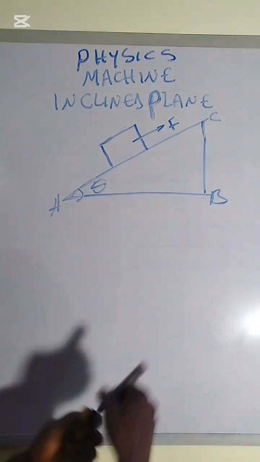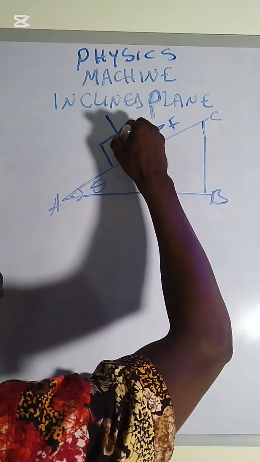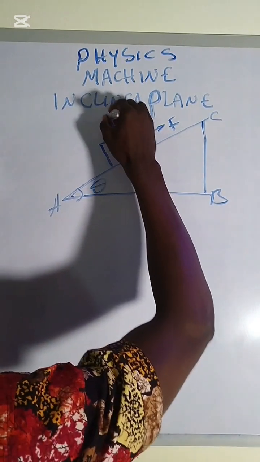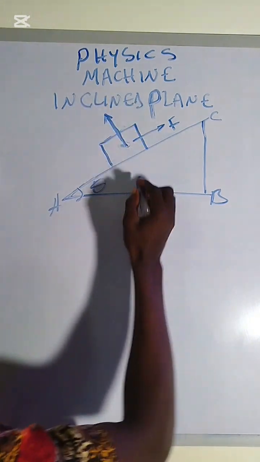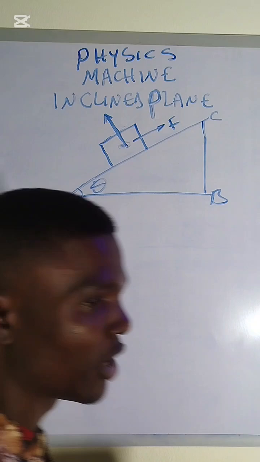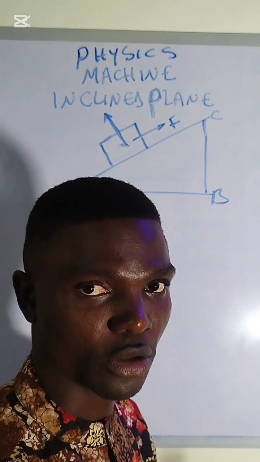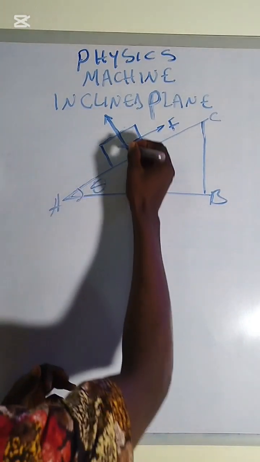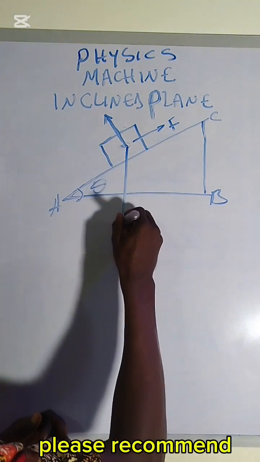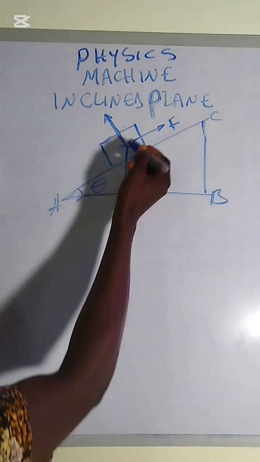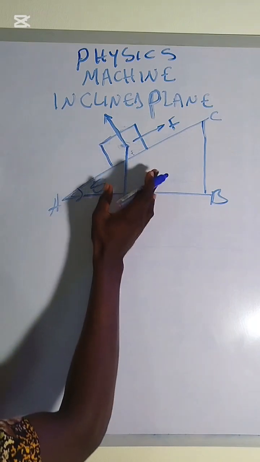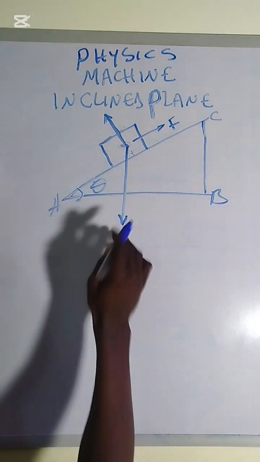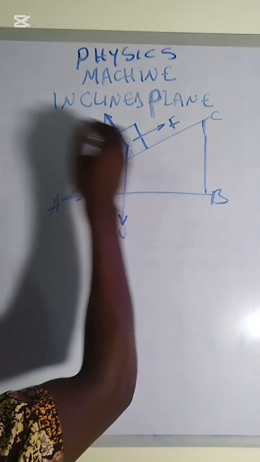Do we get? Now, there's what we call the normal reaction. Normal reaction will be acting upward from this. I hope you know Newton's law of motion, that action and reaction are equal and opposite. So, as the weight of this load is acting downward, reaction from this will be pushing upward. Now, this is the weight of the load.